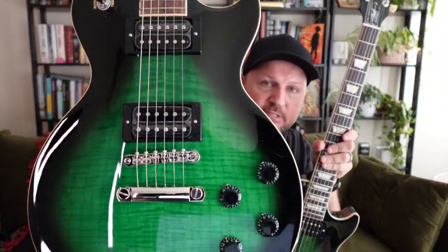So there's probably a few, maybe quite a few guitars that have almost identical tops to this, with just slight variations in the striations of the wood. Now another thing to point out is the backside finish of these guitars.